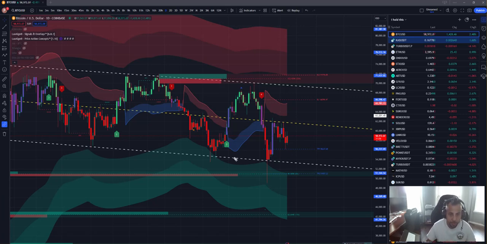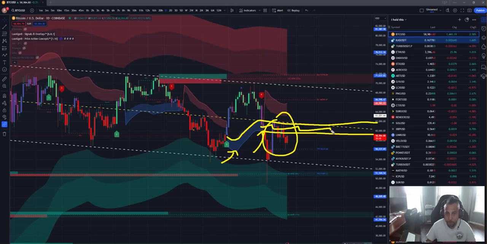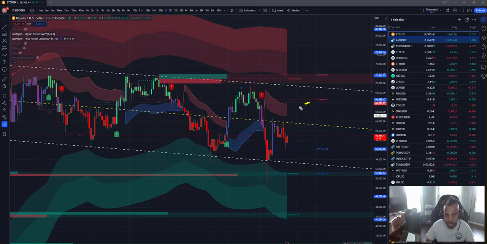Now, if you look, this blue smart trail, which was forming before this area right here, becomes the support area. So when it was here, 62K to 60K was the support area. The same is true right now. You can see that a red smart trail is forming. What does this mean? 65K is the highest part, 63K is the lowest part. So once Bitcoin travels up here, it's gonna face a lot of resistance. If you don't know what those trails mean, at least this gives you an indication.